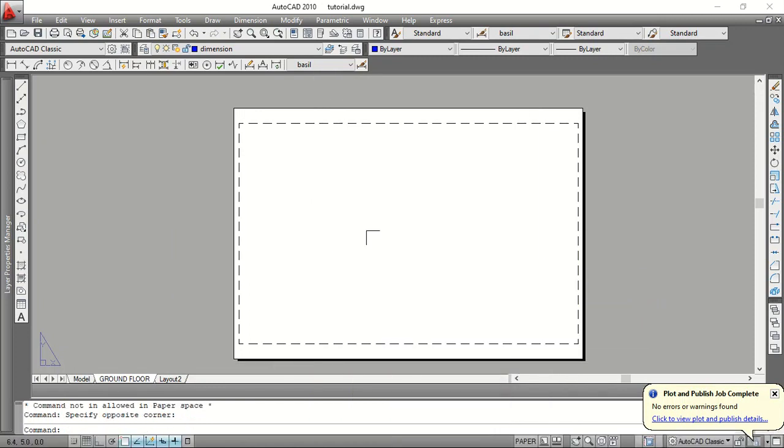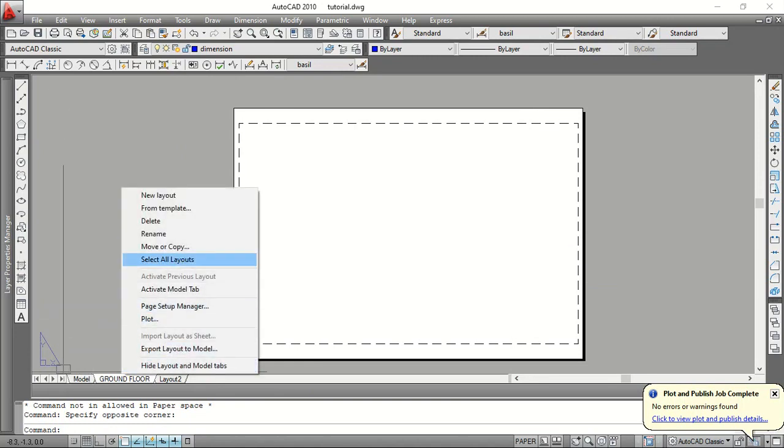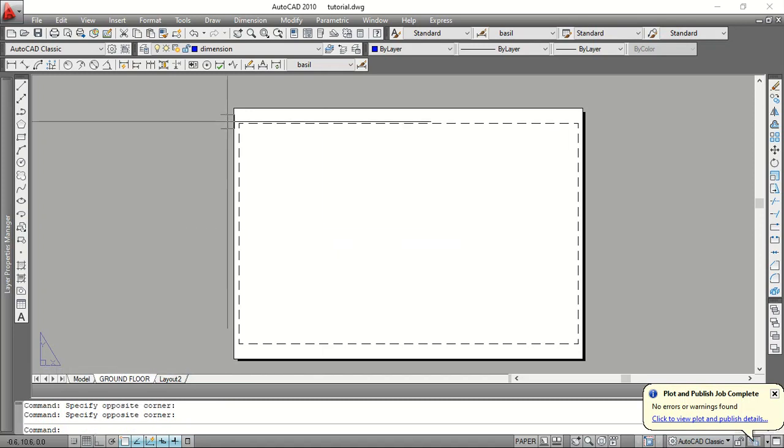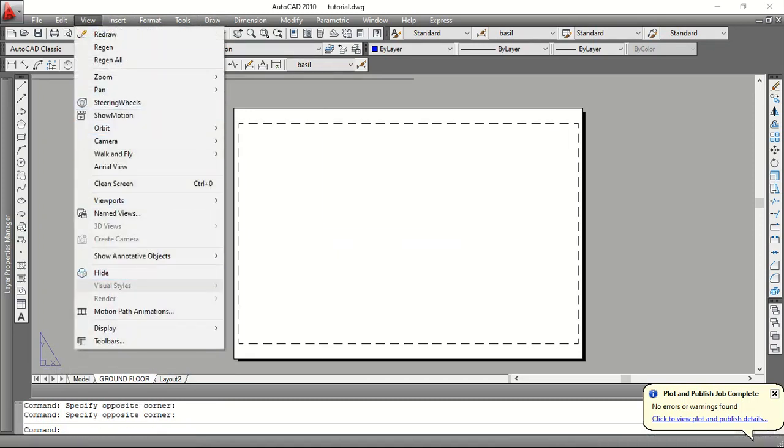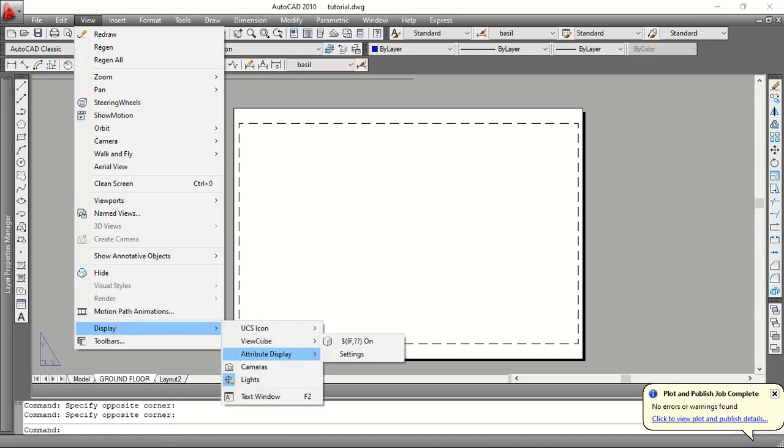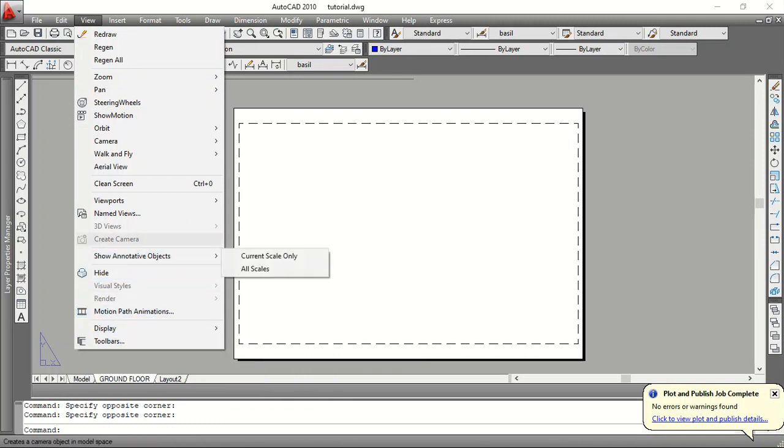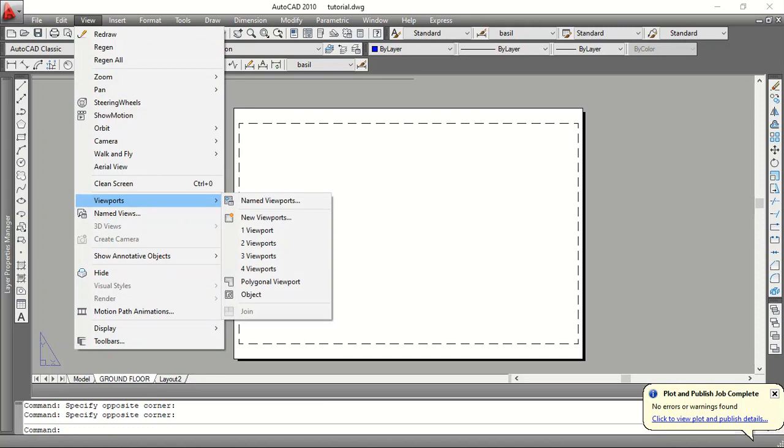Sorry, just give me a few minutes, I'm going to figure it out. Okay, rename, select from template. Here is viewport. Go to view and go to display. Where are you? Viewport.